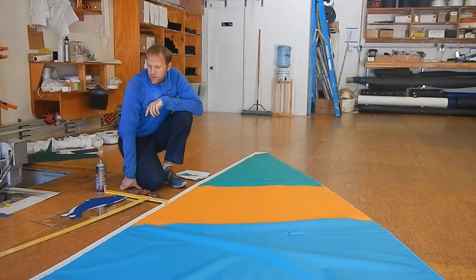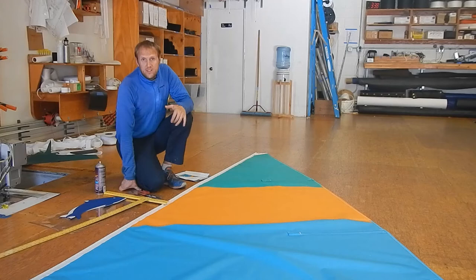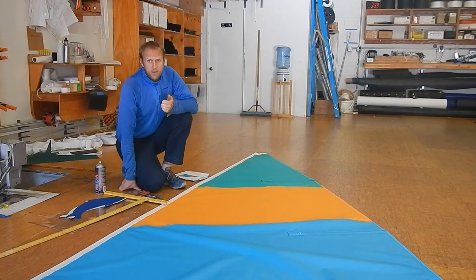Okay, so now we're going to go over aligning the logos and putting them on the sail. We've already taken a look at some stock puffer sails and seen what the puffer insignia is supposed to look like on the sail. I urge you to do some looking online. Also, reference your class rules about exactly where the logo should go. Now, the puffer doesn't have any class rules, so we have some latitude there. But we want to make it look normal.